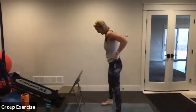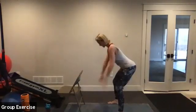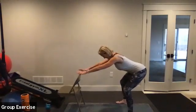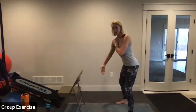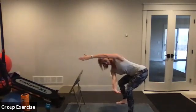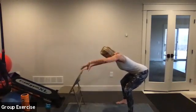All right. So this next one, you can choose to have your hands on your balance object, or you can just move away, whichever you want to do. I'm going to keep my fingertips here. And then we're going to thread the needle, and I'm going to reach underneath. I'm going to try to get this shoulder right underneath the other one. Probably not going to happen, but that's what I'm going to try.